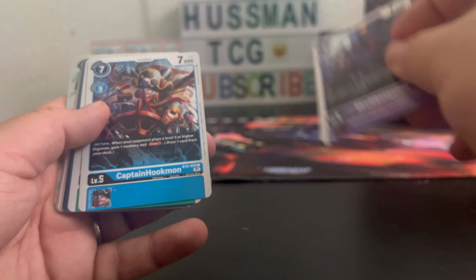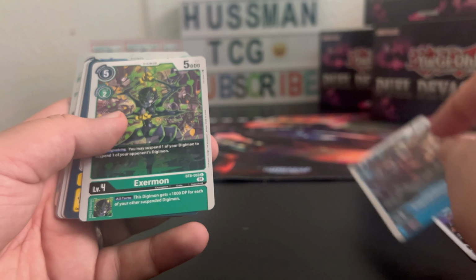Yeah, okay, so that's two things I wanted. I'm not going to show you guys the pulls at the end. I'm just going to, you know, mention the certain ones. Because people usually, with pack openings, they just skip to the end because they want to see what I pulled or whatever. Skull Satamon. Captain Hookmon.